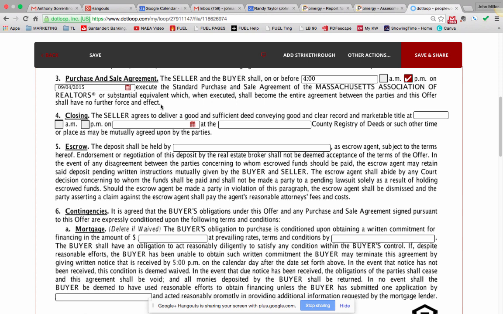In other words, whatever they sign in the purchase and sale agreement supersedes this. This offer is no longer in effect. Sometimes there are changes to the terms, and the attorneys will say, well, we'll just put it in the purchase and sale agreement rather than you re-signing a new offer. Right. And so they'll do that.